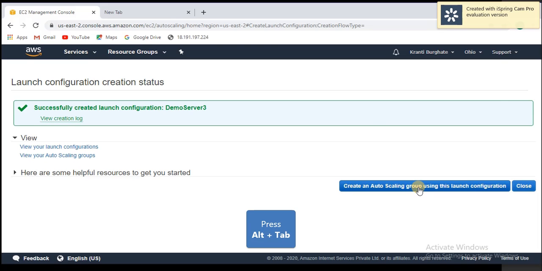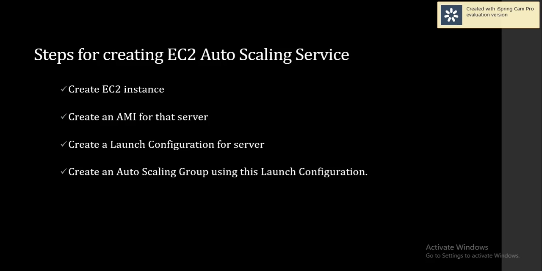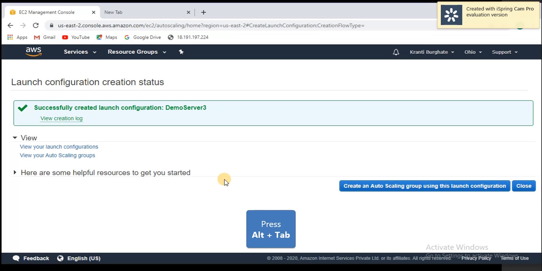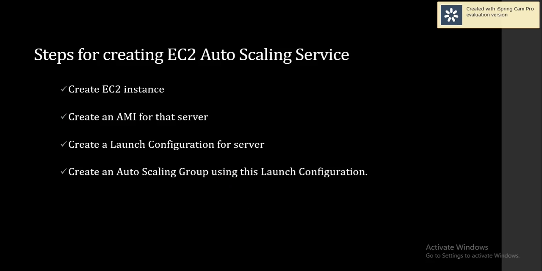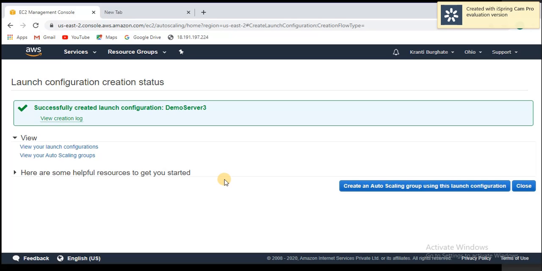So our next step is to create an auto scaling group using this launch configuration. For this, click on this button.